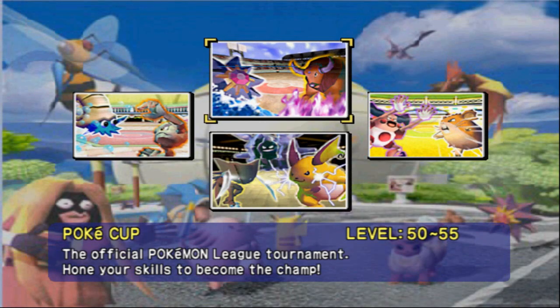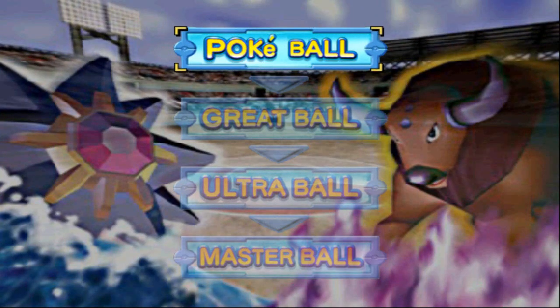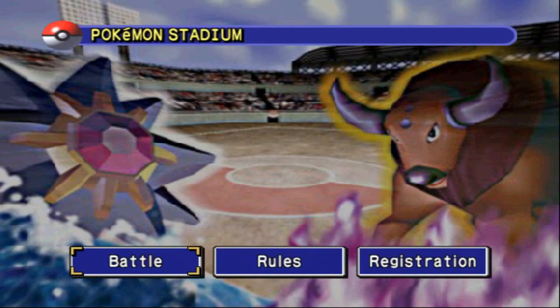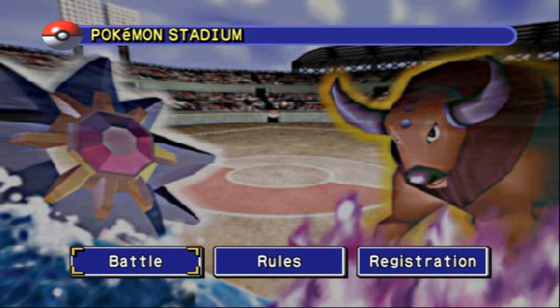Let's take a look at a competition like the Poke Cup right here. Now, the Poke Cup actually has four levels. Never mind, I'm just talking out of my butt right now. So, if you go straight to the Pokeball right here, let's go straight for the rules, and this will have blue panels, of course. You will have permission to use at least 149 of the Pokemon that you see right here. You can only enter six. Three out of the six Pokemon up to level 50 and 55 are allowed. The maximum level is 155. It's basically the same rules as the Petit Cup, except that you have four different levels and it changes every single time.